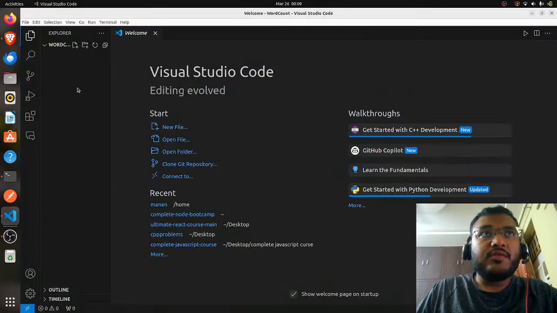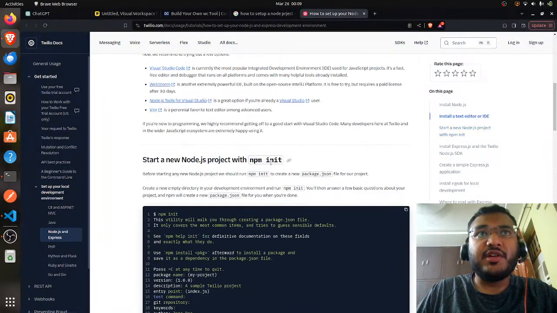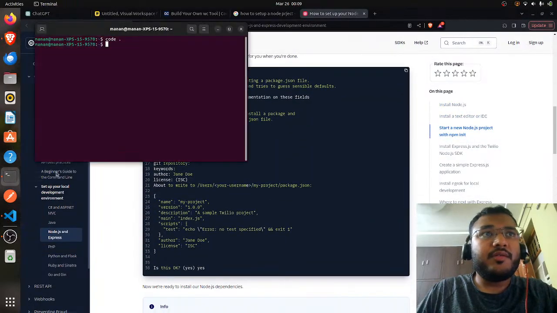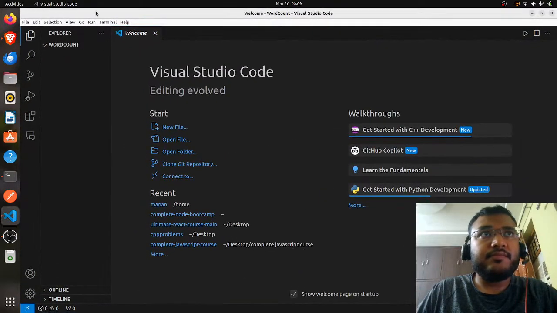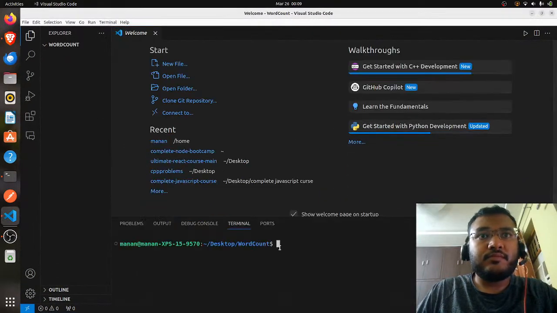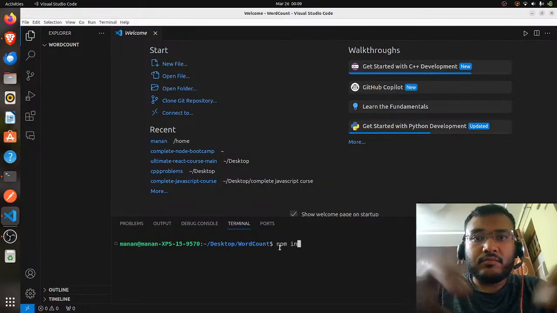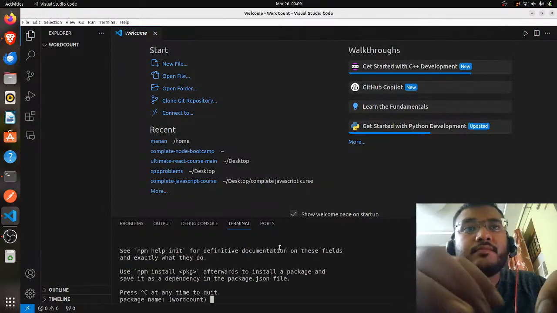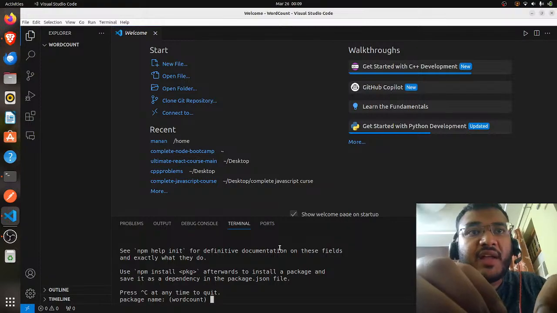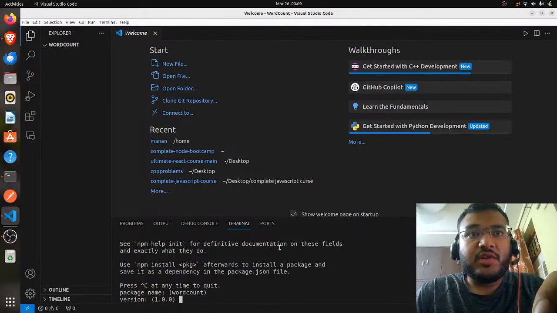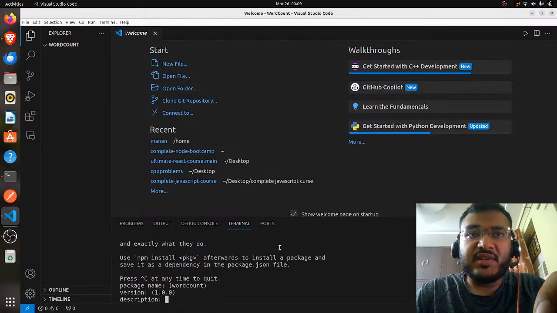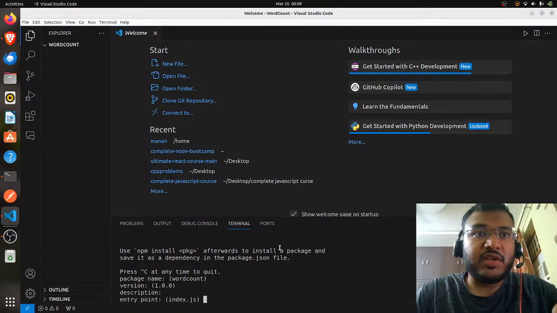What we have to do here is npm init. Package name is word count, version 1.1, description nothing, entry point is index.js.